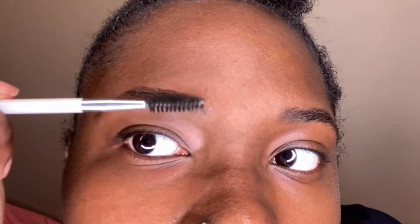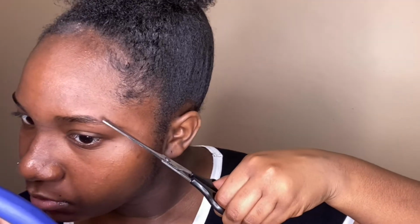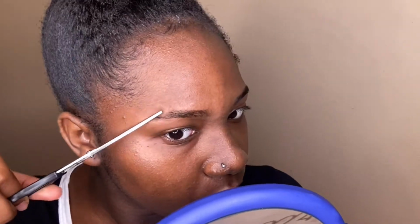Yep, I'm taking my glasses off. So I think I'm gonna go in a little bit more just to try to perfect them as best as I can. And that's really all I did. Just a matter of tweezing, getting stuff to your liking, your shape. It's gonna take a while. It took me a while. As y'all can see, I done went back in. But yeah, that's really it. I'm gonna end this voiceover here, and I'm gonna let y'all continue watching me perfect these eyebrows, and then I will come back at the end to talk to you all about everything.